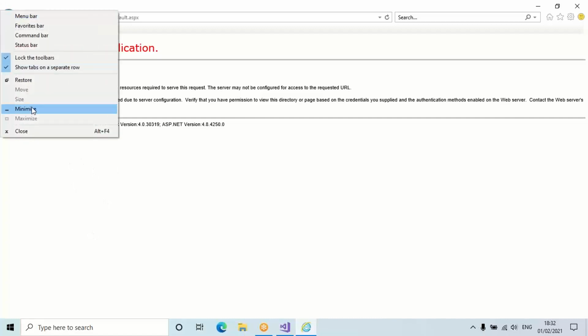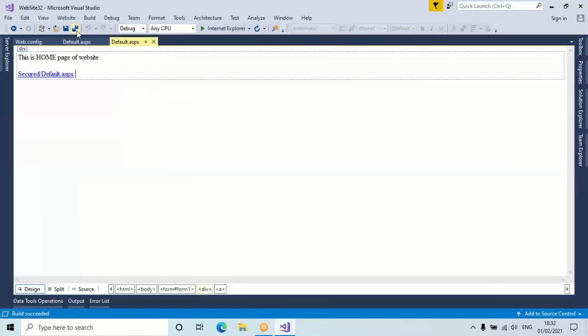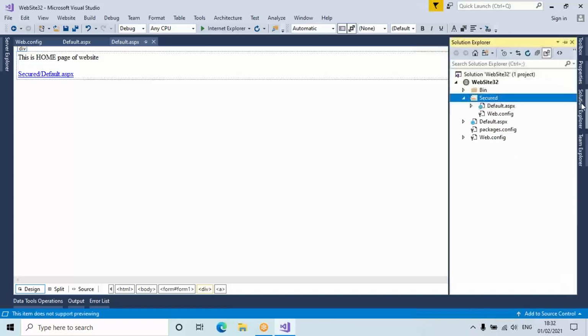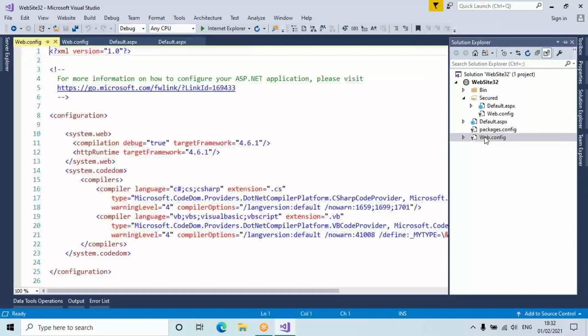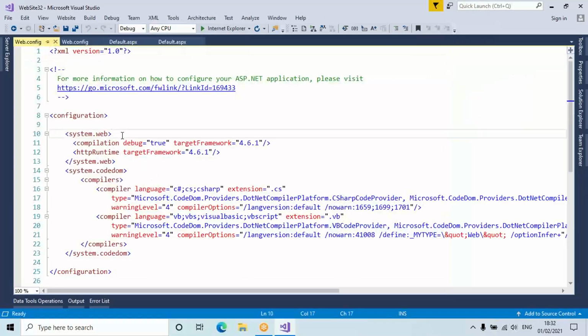Okay. Now what to do then? Before accessing a web page available in a secured folder, we now want to have authentication as well. How would you do that? Go to Solution Explorer. Open web.config of the root folder.